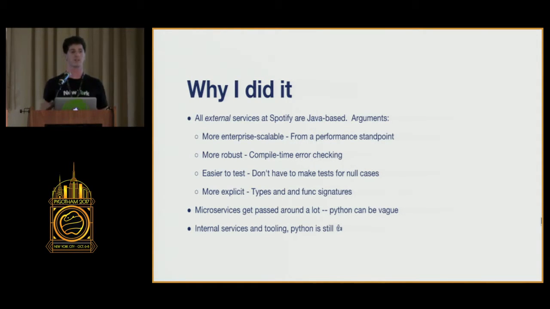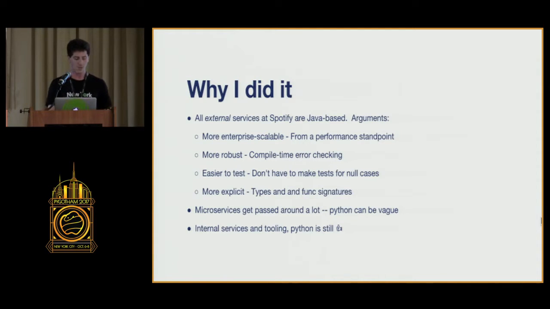We also are a microservice shop at Spotify. So we have a lot of small code bases that get passed around from team to team, right? You might one day just be handed a code base because some team dissolved and now has a new focus, and it's like, hey, you own this code now, figure out how to maintain the system. And when that crashes, Python can be pretty vague. You have to go through, you're like, why is this crashing? Does this accept a None? Does it not? Does it check for those cases? And you're going to have to go through and read all of that code, which can be a lot of work on the developer supporting that system.